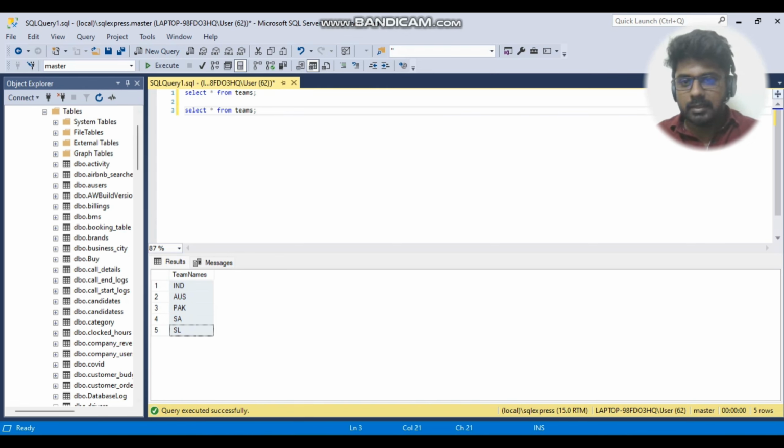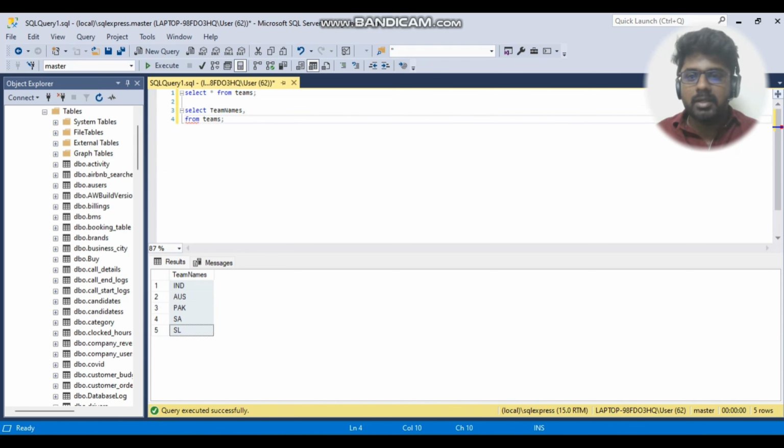So select. Here we have team names. Here we are going to do a kind of self join. If you want to know more about joins and what joins are available in SQL, please let me know in the comment box. I will create a separate video for that, like how I created a video for window functions. So here we are going to do a self join.